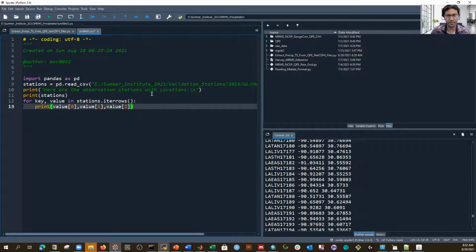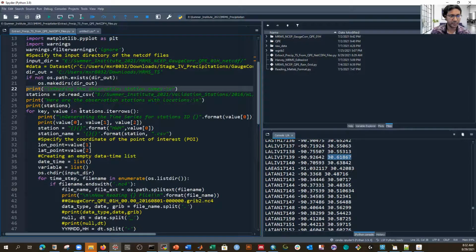First I read the CSV file, so it is now a data frame, and then I'm looping through that data frame using this command iterrows, and then I'm accessing each of these values. When it is looping through these values, for example for this one, when it is value 0, I have the station name, and when it is value 1, it is the longitude for that one, and if it is value 2, then it will give you the latitude. So this is how we access this latitude and longitude, and we'll use those values, right? That is the logic I used here.